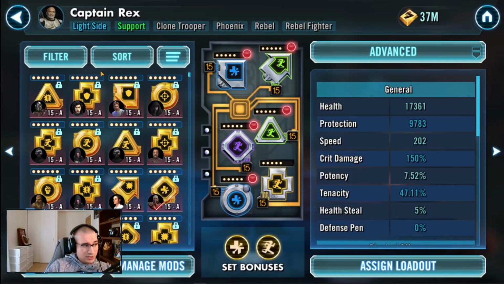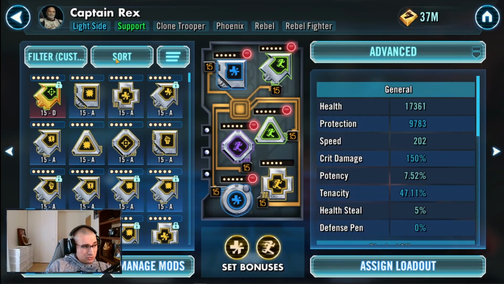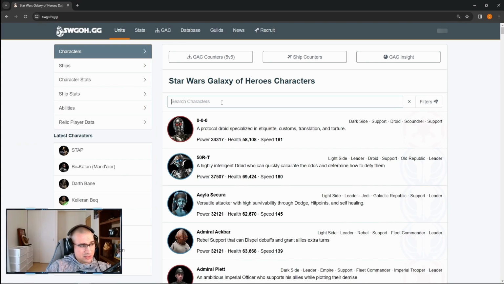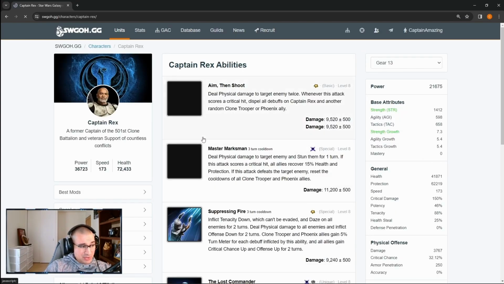Sooner or later, once he's gear 12, I'm going to remod him, so he's not really a priority for me. So again, I'm going to go to only unassigned mods. I'm going to bring up this. I'm going to go back to characters, go Rex, Captain Rex over here, go to best mods.